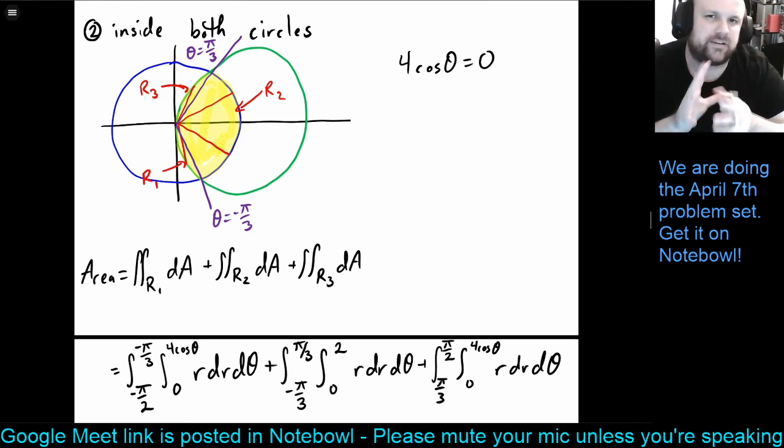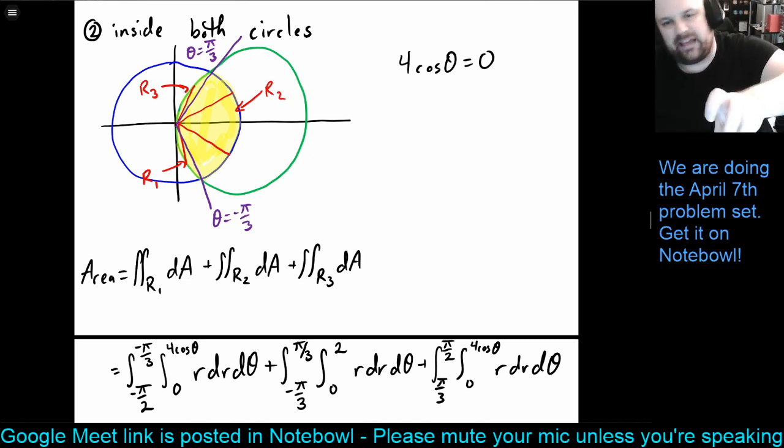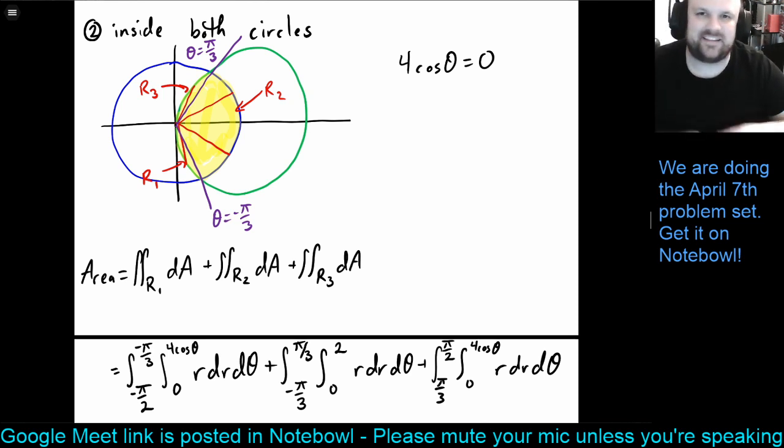Theta is a little trickier to describe. It's like, where do you start and where do you end a rotation? It doesn't have a nice inside outside, left right kind of deal. But theta is always just, as you view your shape in the counterclockwise direction, where does it start, where does it end?